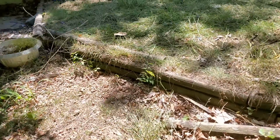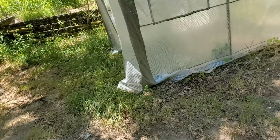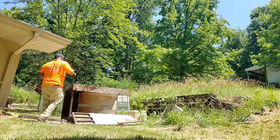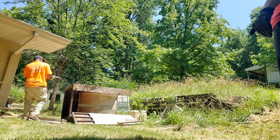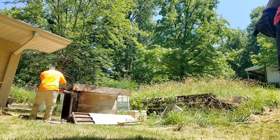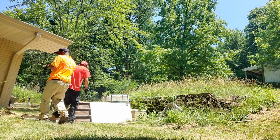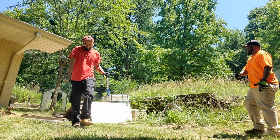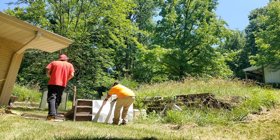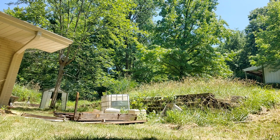Grab my pry bar. About to give this outhouse a go. See if we can't break it down, cut it down, whatever we got to do to get it down. Well, today's episode of Let's Tear Some Stuff. I wanna come grab this.